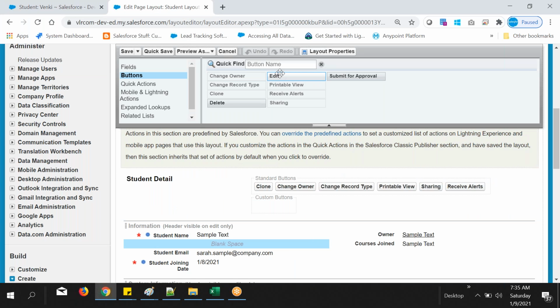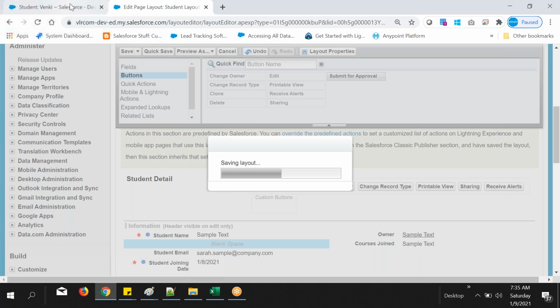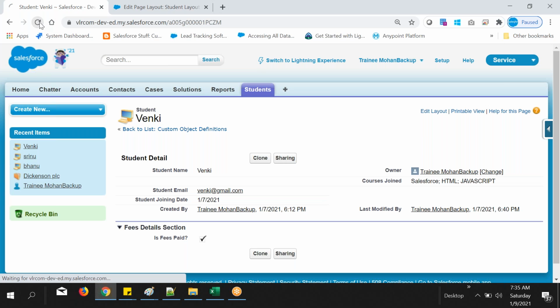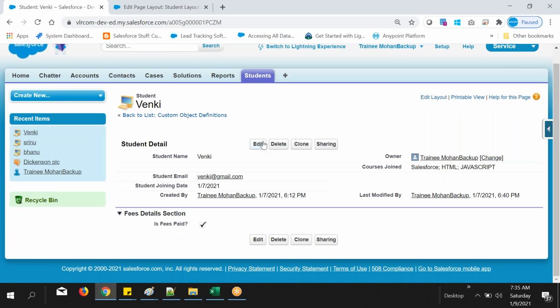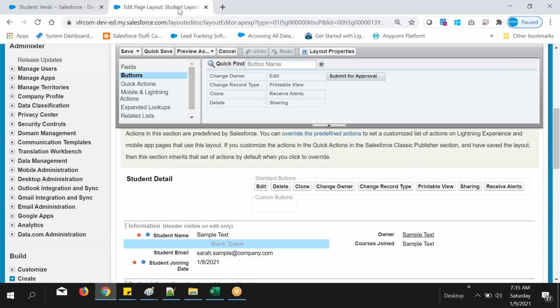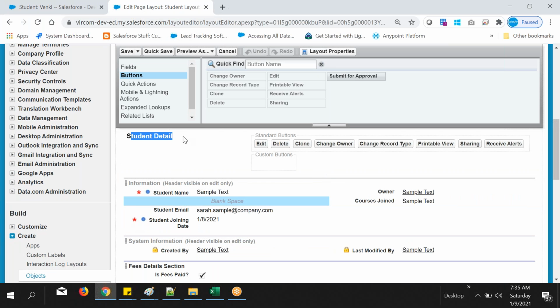Now I want to add the buttons again. Drag and drop simply. If it is showing red color, that means you cannot add in this place. If it is showing green color, you can see the place, right, wherever you want, but it takes the order. Okay, now save it. It might be a little bit slow, guys. Okay, but nothing is there, don't worry. It's a backup class, right? Understand, it is a backup, not a regular edit and delete. Okay, so that's how you can add buttons and remove the buttons from the page layout.